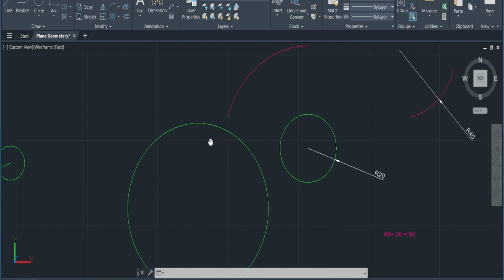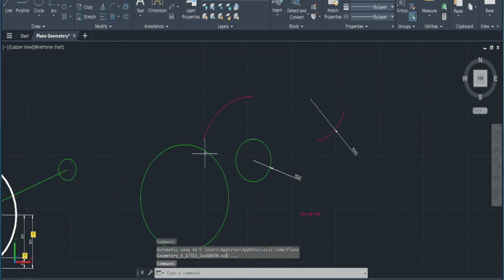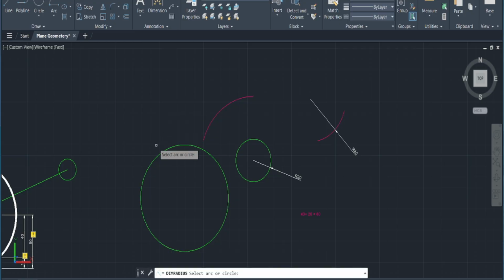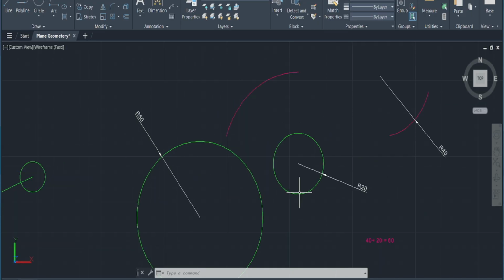So what we'll do is, since we know the radius of this circle, and we know that that circle is common between these two, we're just going to simply do the same exact formula.